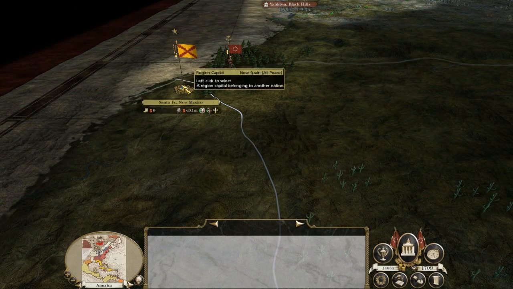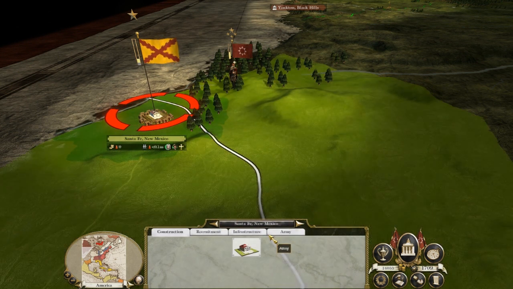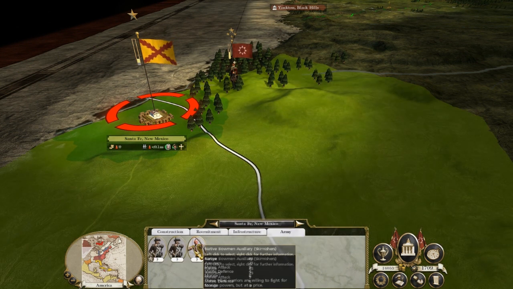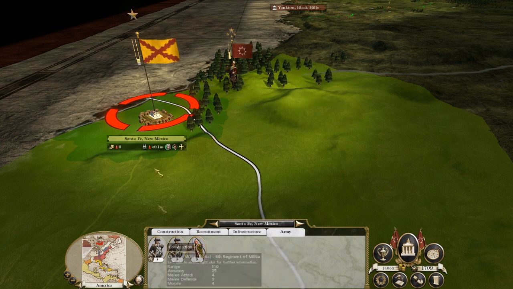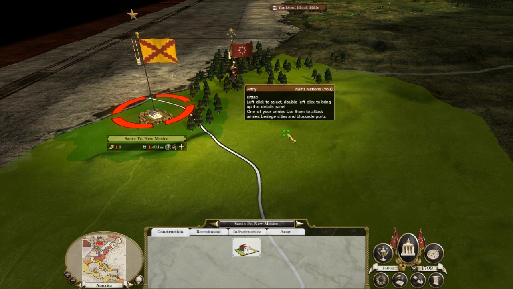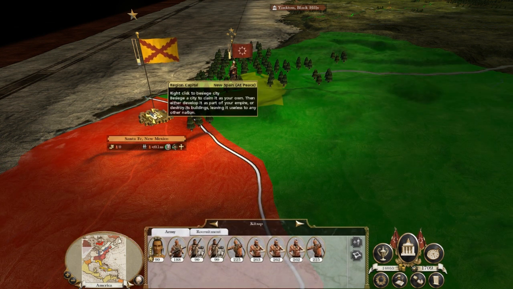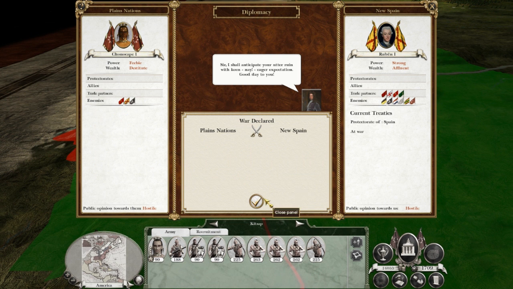And the turn has started. Okay, so gotta look at them. Oh, they added native bow artillery auxiliary. Well, that's okay. I should be able to take that. I've got a decent army. Yes. So I'm going to declare war. They're going to call for their allies. Spain is already an enemy of mine, so they should come to their aid. Right. Not really a problem.